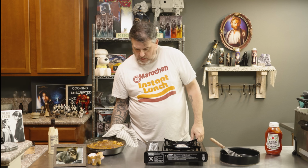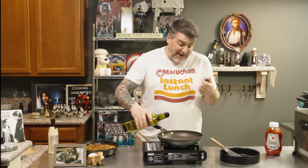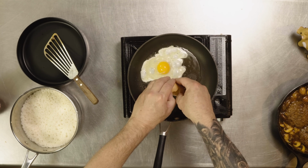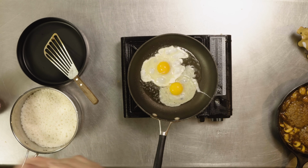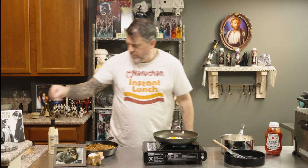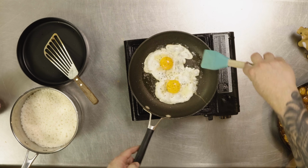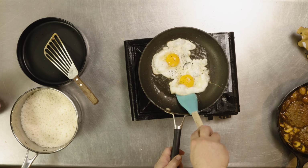We're gonna take this, set it off to the side for a second because we need to fry some eggs. So here's where I may differ from some people. When it comes to frying eggs, I prefer oil. Why? Because I can fry it at a higher temperature than I can with butter, and I like a good, crispy fried egg. There we go. That's gonna give me a nice fried egg. Bingo. Even with a fried egg, make sure you give it a little love. If you don't have a high temperature spatula, get yourself one. It allows you to work a spatula in high heat.